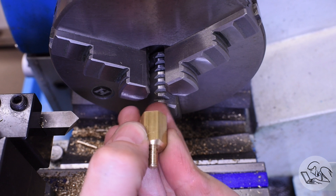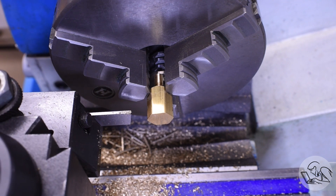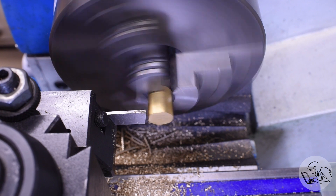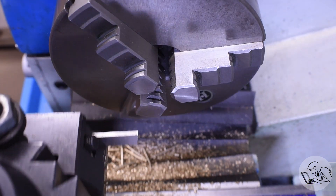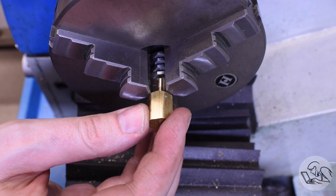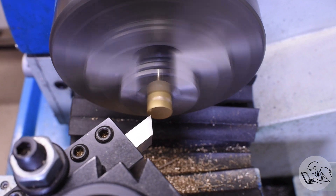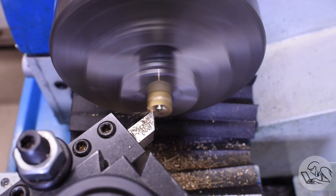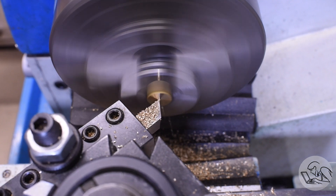I can take that part out, flip it around and finish the other side. I'm gripping it with one tooth on the jaws to keep the hexagonal portion as short as possible, and I've got quite a bit of material to remove, so I thought I'd try doing it with the parting blade. I had a little voice telling me this was probably a bad idea — and it was a really bad idea. Always listen to that voice. One tooth on the jaws is not enough grip to hold against the cutting forces of a parting blade. I know better, and I did it anyway. I paid the price. So I put it back in using two teeth and faced it all the way down instead — much lower tool pressure, it went fine, just took longer. Trying to save time with the parting blade ended up consuming much more time.